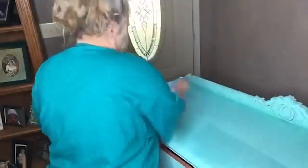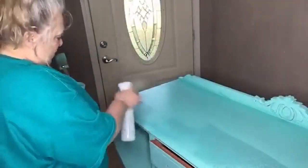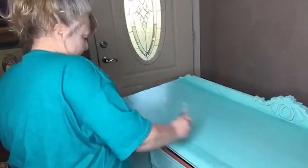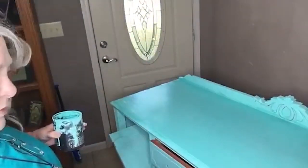I'm worried about that part that I put up here at the beginning already starting to dry, and me pulling some of it up. So I'm trying to hurry, but I'm gonna mist that just a tad. And I didn't get this end yet, so there we go. Just trying to not have stop and start marks in my brush strokes on the top.